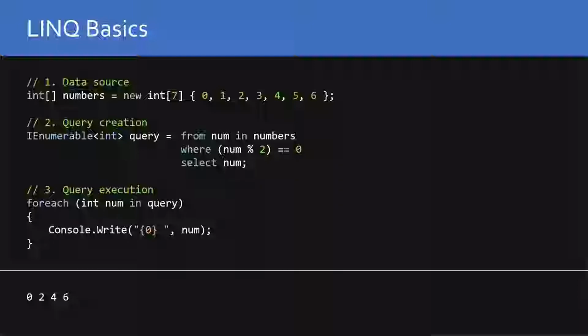The from clause specifies the data source. The where clause applies the filter. And then the select clause specifies the type of returned elements. And so the data source in LINQ, any type that's IEnumerable of T can be a data source. So it's any object that supports the generic IEnumerable of T.